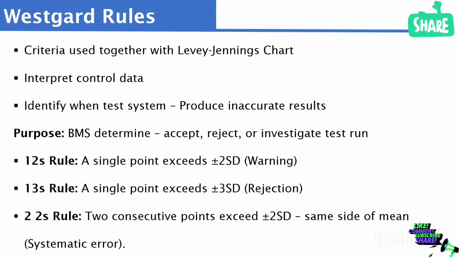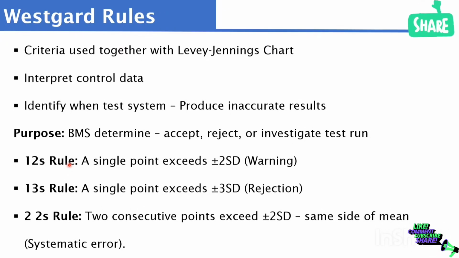Okay, all right. So now, since we've understood it to this point, I've already explained 1-2S or 1-3S, whatever. So now, the 1 here is trying to tell you, let me put it this way. When you say 1-2S rule, it says a single point exceeds 2 standard deviations. So the 2 you are talking about here is this 2. The S is the standard deviation. But the 1 is the number of occurrence.